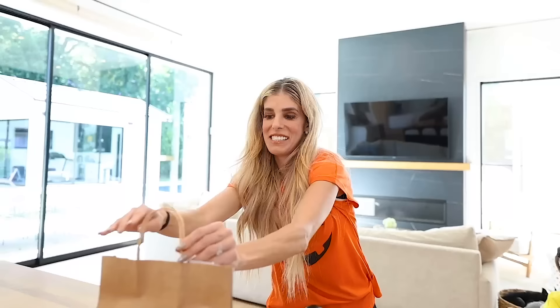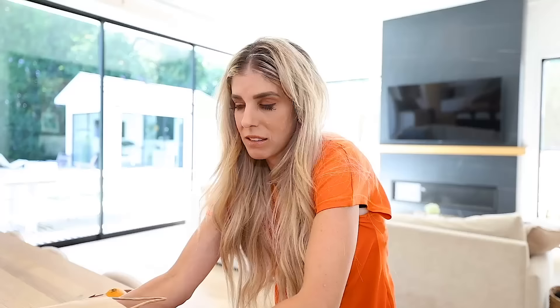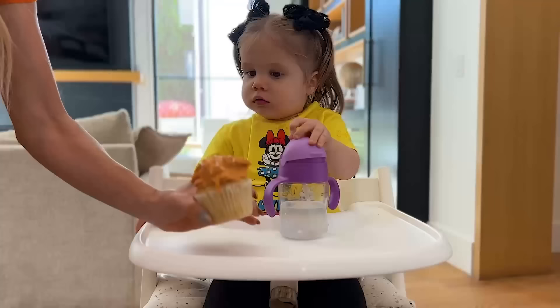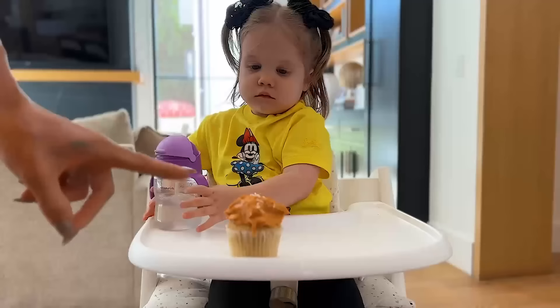This is a bag — I don't know what's inside, but no matter what, you can't eat it. This next item is going to be impossible for her to resist. She has had one of these before and she loved it. I don't want to tell you what it is, I'm just going to let you unwrap it. You cannot have what's inside that bag either. I'm going to put it here — please don't touch it. It's for Mom, okay? Don't eat it. Thank you, Zadie. We'll be right back. Do not eat it, please.